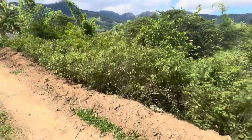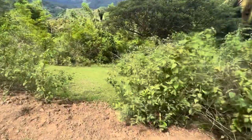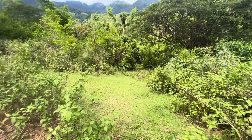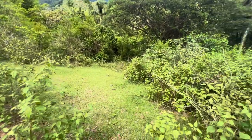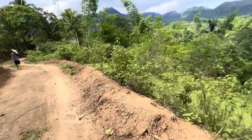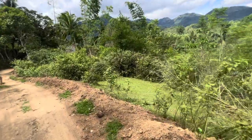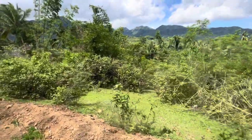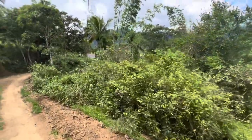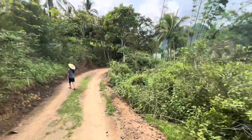Now I really would like to have a big pond here, but this is so steep. I don't think so. Yeah. I don't know. We could clear all this out and have more crops here. Fruit trees. Because what we have is, well, we have guava, mango. What's that one fruit? Duhat? Duhat fruits, coconuts. Yeah, it's like a blueberry mixed with a plum. They're pretty good. See, you can see the house from here. Give you perspective of where we're at.